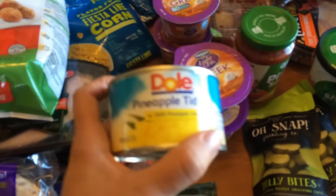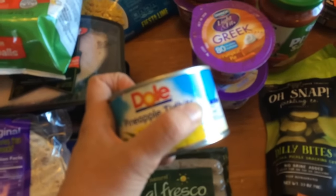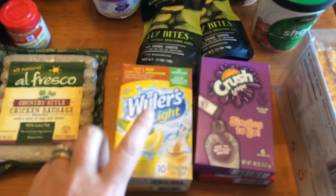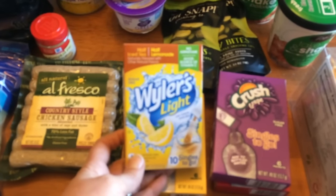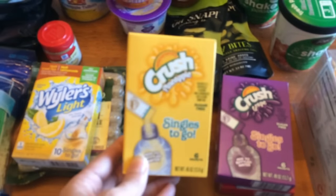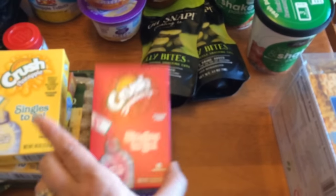Pumpkin pie spice for some recipes coming up. Some pineapple tidbits — this is going to be for sweet and sour chicken I'm making this week. And I've had to stock up on some drink enhancers. I don't use these a lot — when I do I only use half of one in my cup. This is a half iced tea half lemonade. Pineapple is one of my favorites, and I also got grape and strawberry.